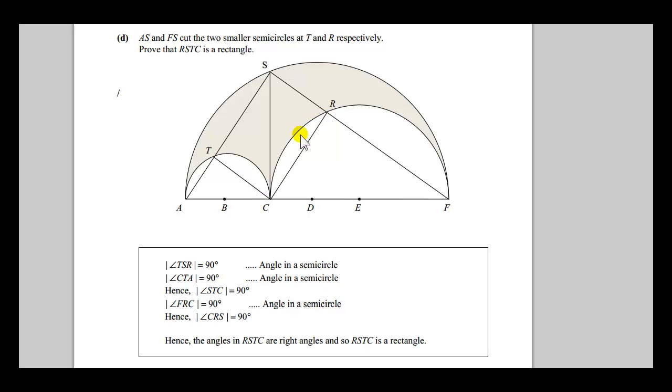And similarly here, of course, point R is a point on the bigger, or this, semicircle. So if we connect it to the ends of the diameter, we have a right angle formed here. So the one next to it is obviously a right angle. So the angle up here is a right angle, this angle is a right angle, and so is this one. So the one that's left must be a right angle. The four of them must add up to 360. So this quadrilateral is actually a rectangle.